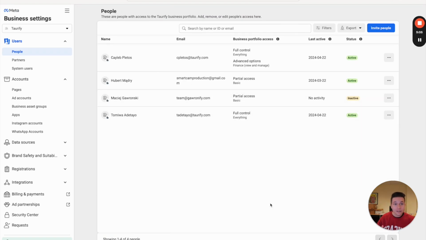but that is how you do it. Now let's say maybe things don't work out or the employee quits or something like that. You can just go in and remove them from the account. This is by far the best and cleanest way to manage all of your stuff, as well as control who has access to what.